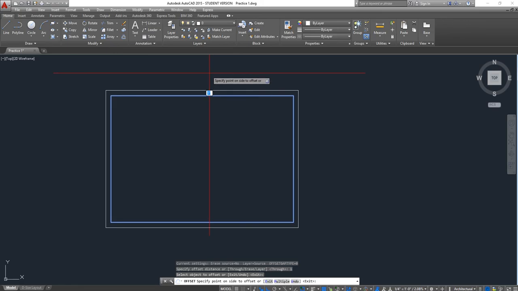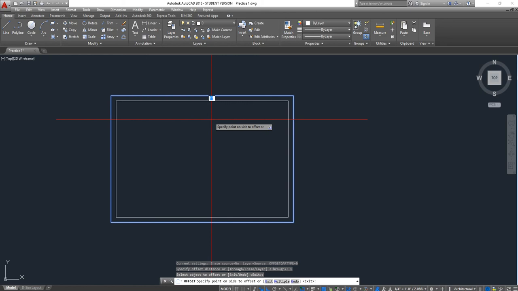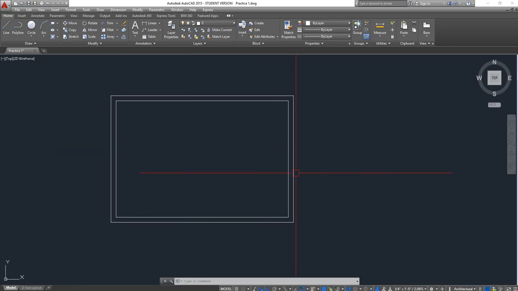This is just a simple border, just to show you the way of creating a border and inserting it with all the attributes and the blocks. So you can customize it the way you want. Anyway, for this purpose, I'm just gonna go to the inside and click on the inside and then enter. So I have that now, and then I can show you an example.